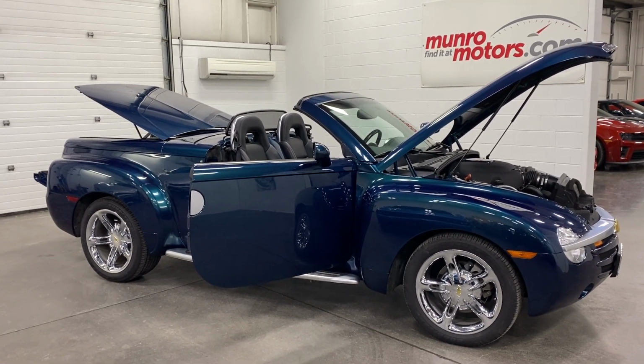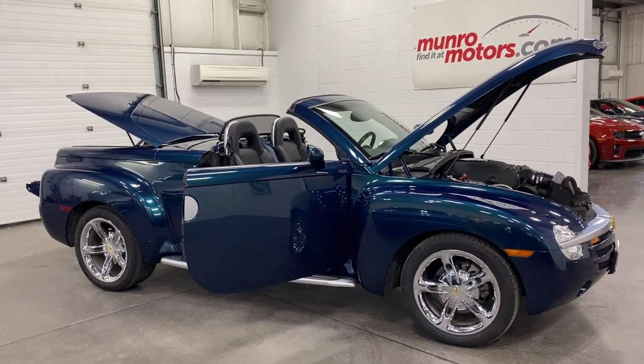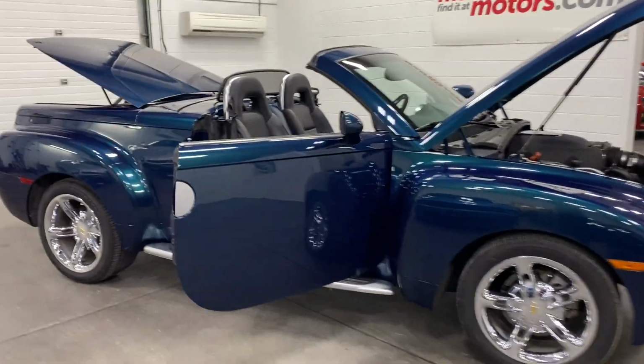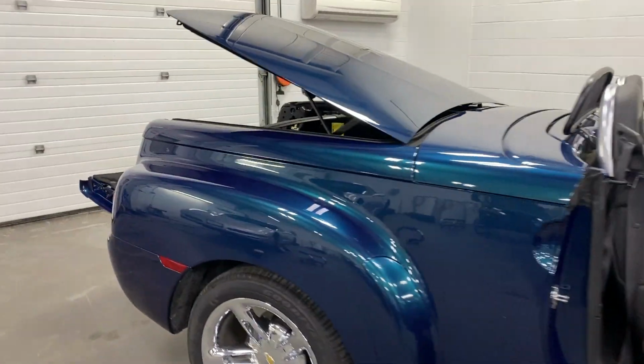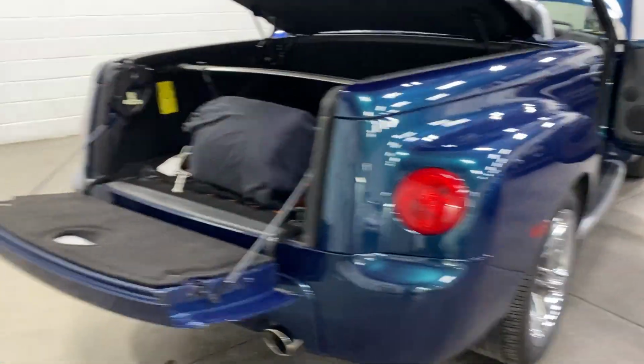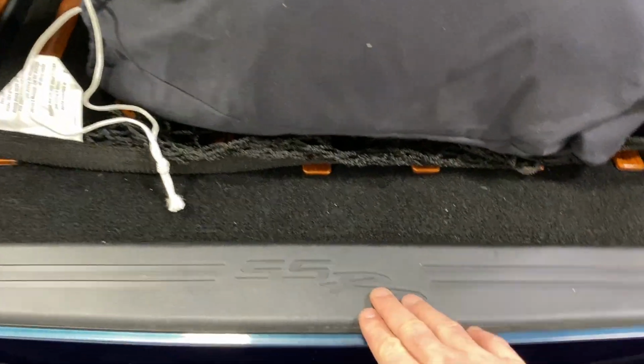Welcome to MonroeMotors.com. Here we have a 2005 Chevrolet SSR in Aqua Blur Metallic on black leather interior. So we'll just start over at the back of the vehicle. Got it all opened up here, as you can see. It's got a tailgate that flips down here. We've got a little kick plate here with the SSR logo. It comes with a car or truck cover here.